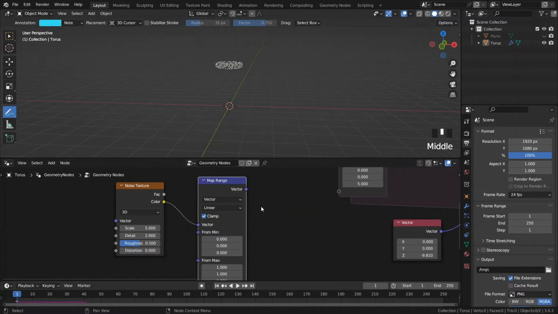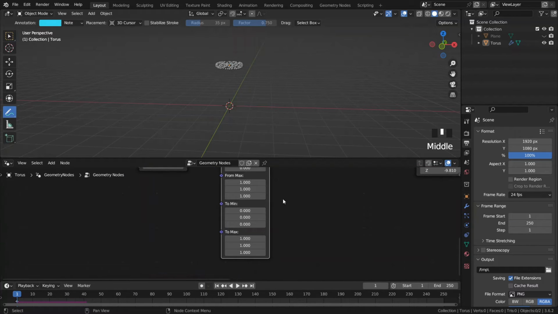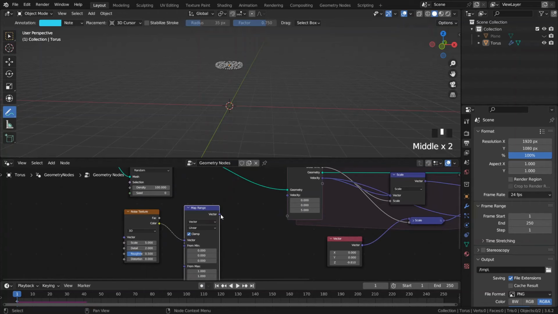I want random values along the xy plane between, for example, -1 and 1. But I want the values along the z-axis to be from 0 to, for example, 5. Let me check. And connect that to the initial velocity.